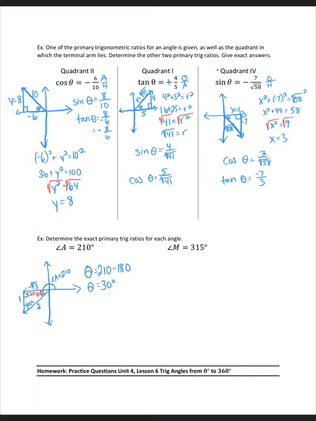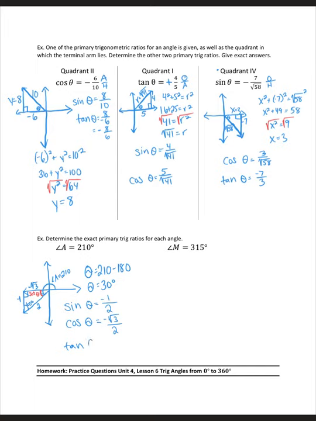Well, my x is in a negative, along the negative x-axis, and my y is also going negative. So that's going to be negative as well. So now that I've identified my negatives, my hypotenuse is always going to be positive. We can identify our ratios. So the sine of theta is going to be my opposite side over my hypotenuse, which is a -1/2. Cosine of theta is going to be your adjacent side, which is a negative radical 3 over your hypotenuse.